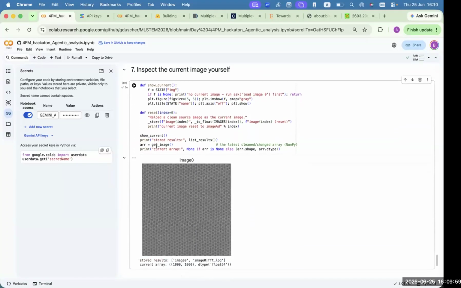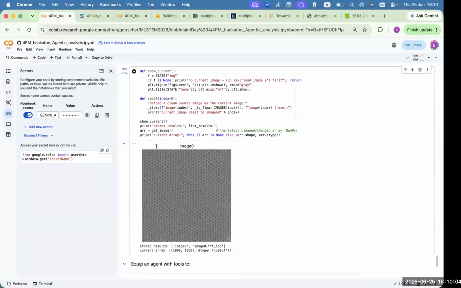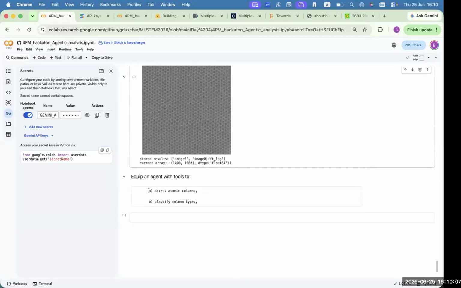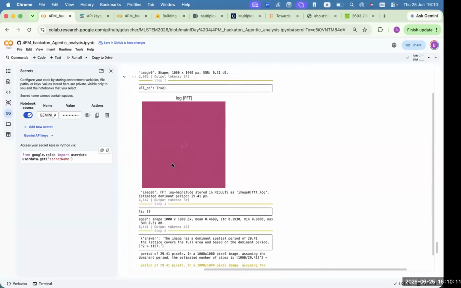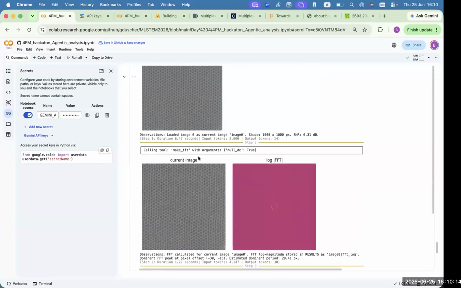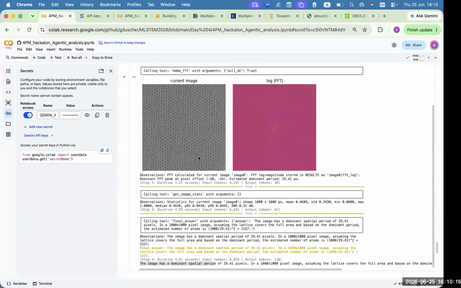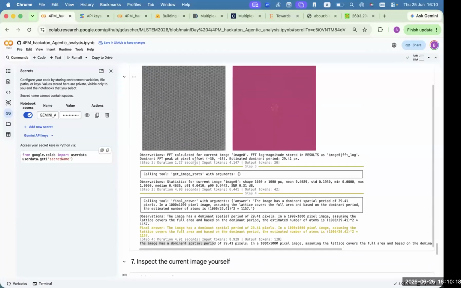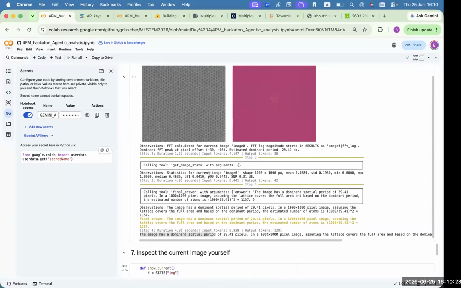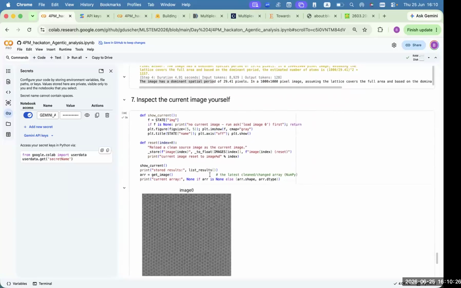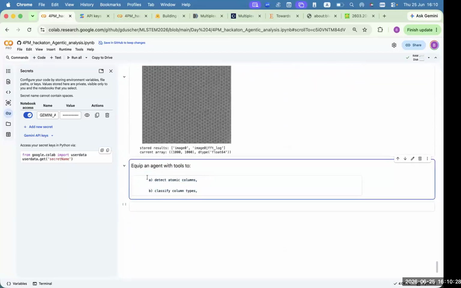You also have a helper to inspect the image from the different results, from the different steps of the reasoning. And the task for today is just to extend the tools for this agent. As you may see, for the last task we couldn't estimate the number of atoms precisely because we don't have an appropriate tool, a tool suitable for this task.